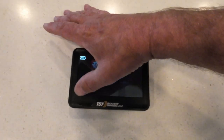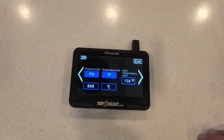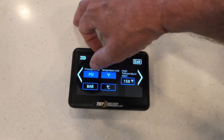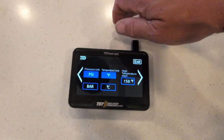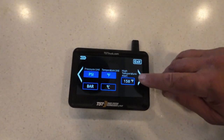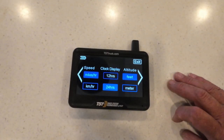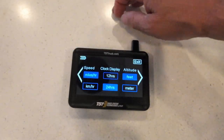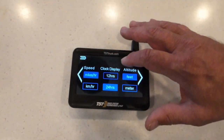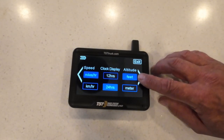All right, let's go back to settings, and then we'll go to here. And this is, you can either go from PSI to bar, Fahrenheit, Celsius. Your maximum high temperature is set at 158. And then you can do speed, miles, kilometers, your clock 12, 24, and altitude feet or meters.